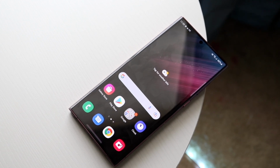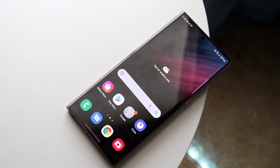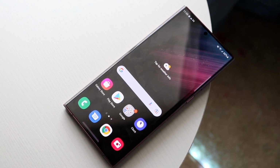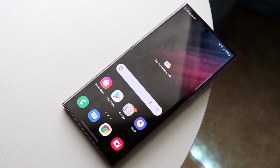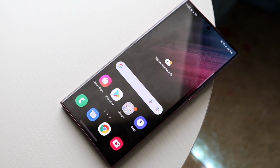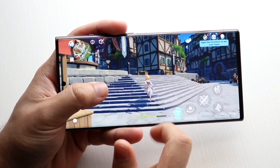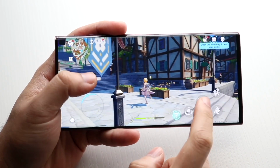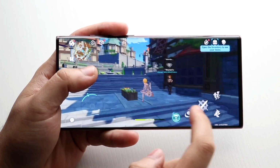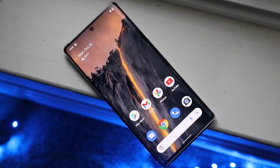Now, this panel itself is really good. It just gets so deep with the blacks, and Samsung engineers some of the best panels out there, and from everything that I've tested with this specific device, it's been giving me the best experience. You're getting an inbuilt fingerprint sensor in the display, which is great. The camera with its hole punch display centered looks beautiful, and realistically, not only my opinion, but a lot of other people's opinions across the board have pretty much stated that this is easily one of the best panels available right now. So, if you're talking about just which phone has the best screen, it's probably the Samsung Galaxy S22 Ultra in my opinion.